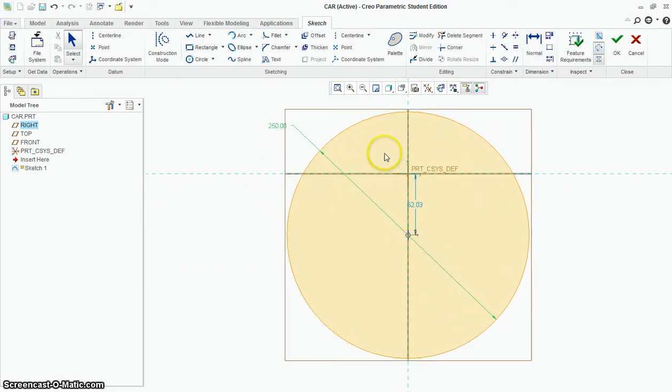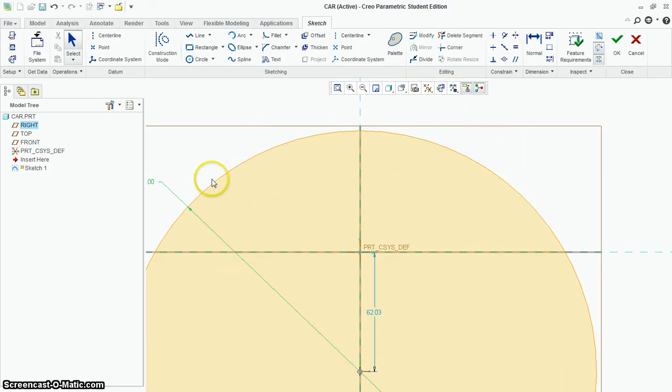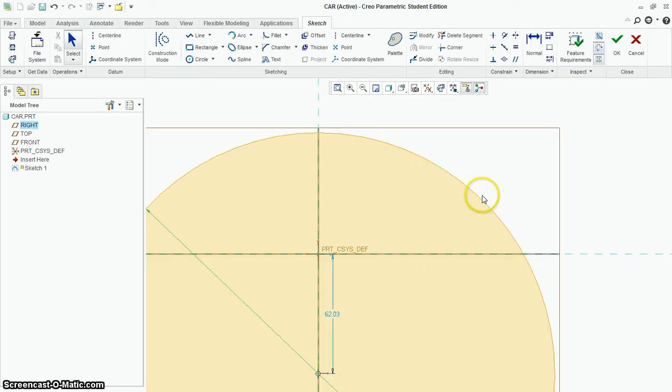And notice I'm dimensioning it now. The reason I'm dimensioning it now is I want it closer to the actual scale of what the car will be and what I'm going to end up at. If this was, say, 1,000, and then you roughed out what the rest of the car looked like, and then you asked this circle to come down from 1,000 to 250, you could have some real issues where it doesn't want to do that. So by making this 250 right now, it just makes it so much easier.